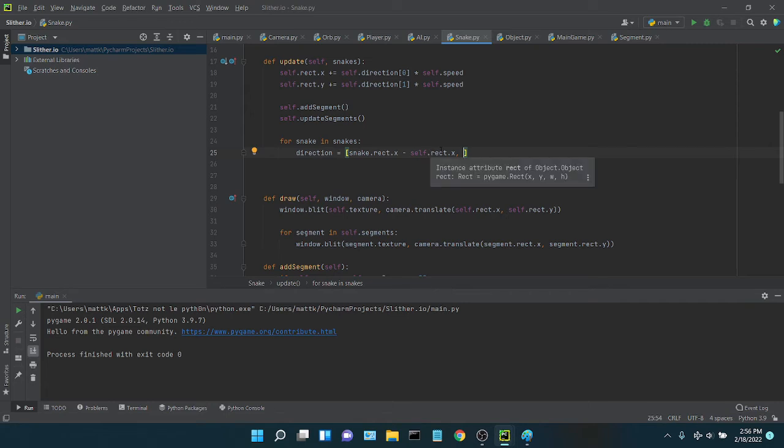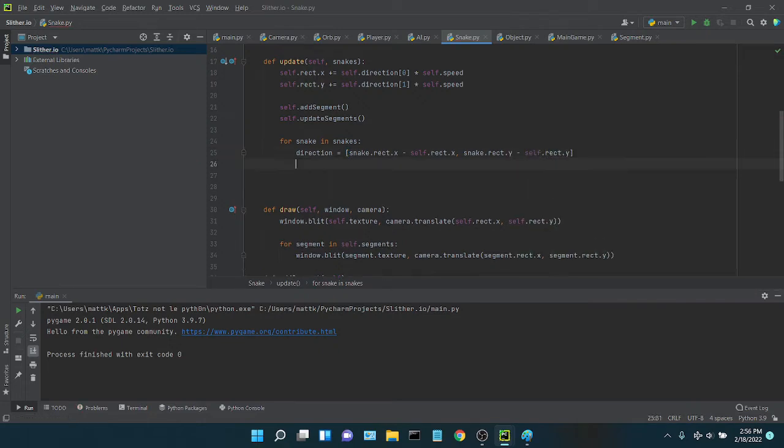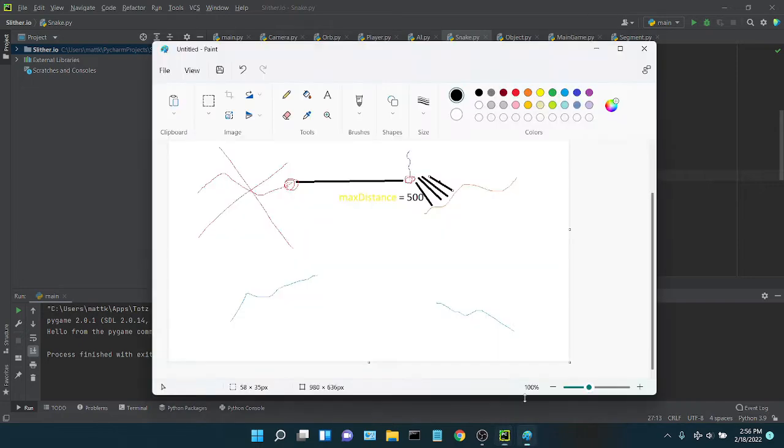So there's the x, let's get the y. Snake.rect.y minus self.rect.y. So there's the direction. And now that we have the direction, which is just our useful little arrow that points from here to here, and I'm going to draw it as an arrow like that.